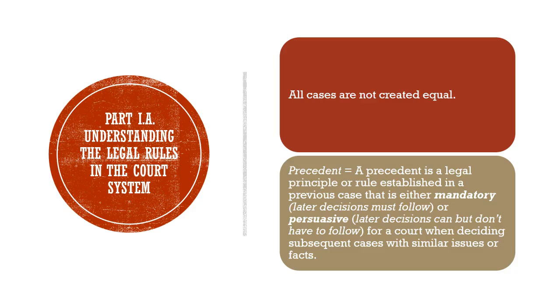Not all cases are created equal. We have to look first to the definition of precedent. Precedent is a legal principle or rule established in a previous case, and that previous case will either be mandatory, where later decisions of courts must follow that legal rule, or persuasive. Later decisions by courts can, but don't have to, follow a persuasive holding. So for a court deciding a subsequent case, it can be either mandatory or persuasive.